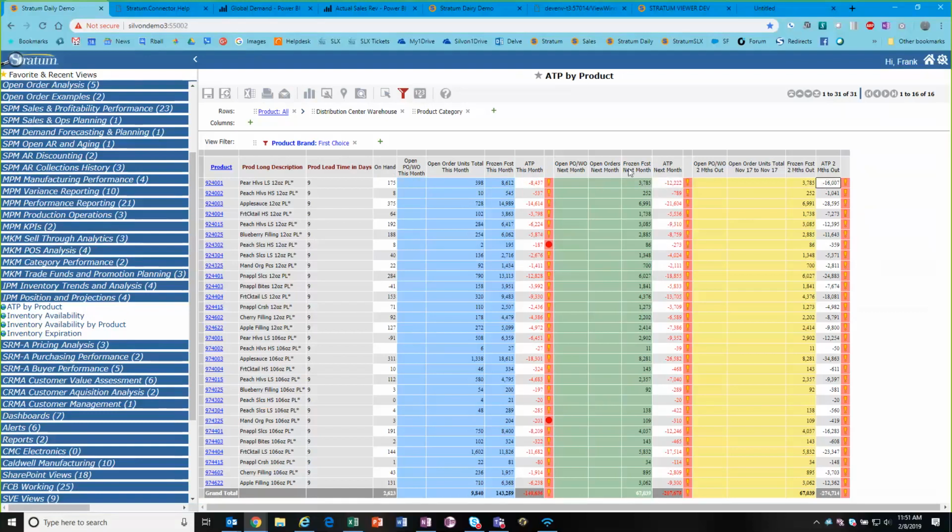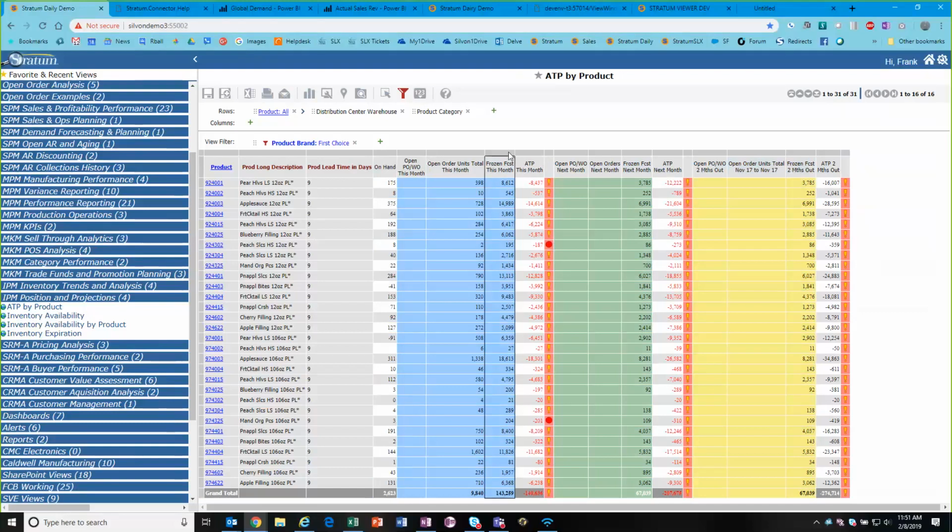So this particular example is showing me the current month. Then the stuff in green is for the next month, and the stuff in yellow is for 2 months out. So hopefully that gave you some idea of how you do that. The trick here really is obviously to have inventory, and you might have a planned receipts measure already, so you don't have to get stuff out of manufacturing or purchasing. You might already just have a planned receipts number.